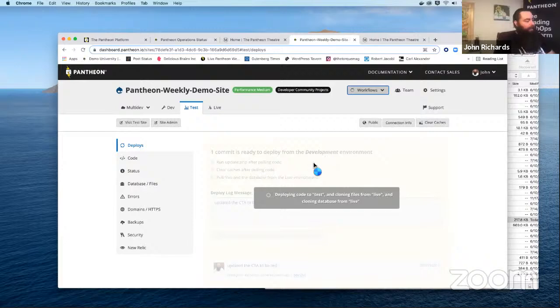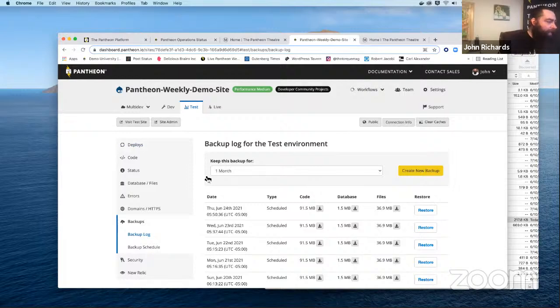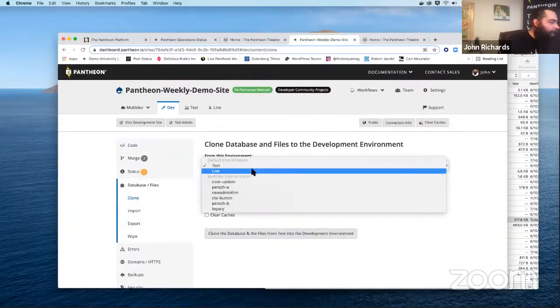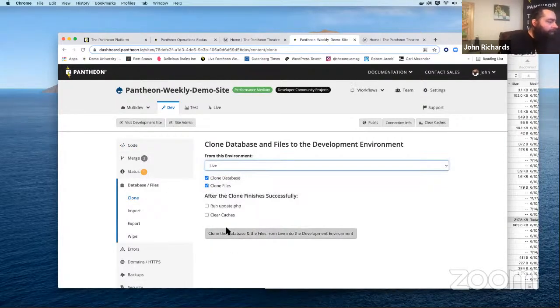So while that's happening, I'll call out a couple other areas here to be aware of. We have over here those automated backups that I talked about that get scheduled and run in your workflow. If you want to clone down, so remember our final step was moving stuff down from production, you can go to the database and files and copy everything from live down to here. And so that's how, if you needed to move that stuff down when you were done, to start a new feature, you can absolutely do that.